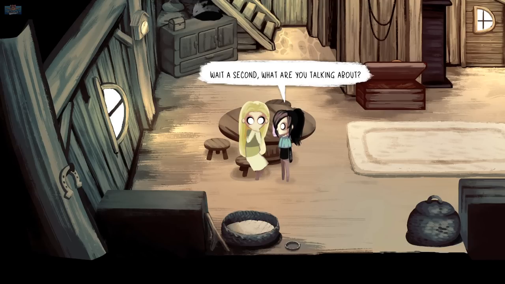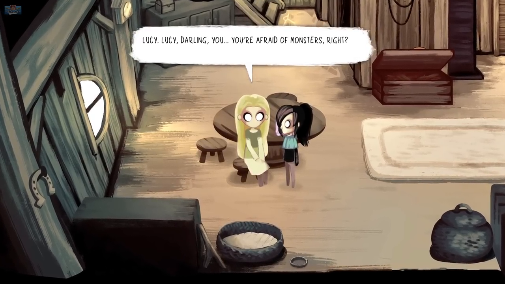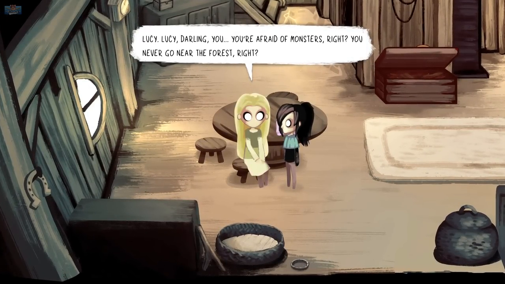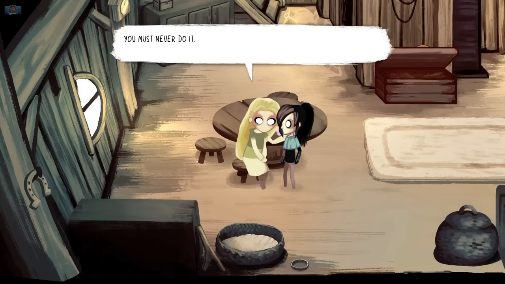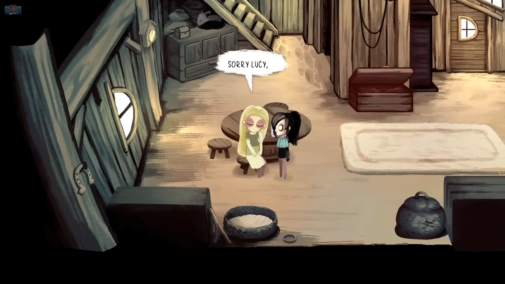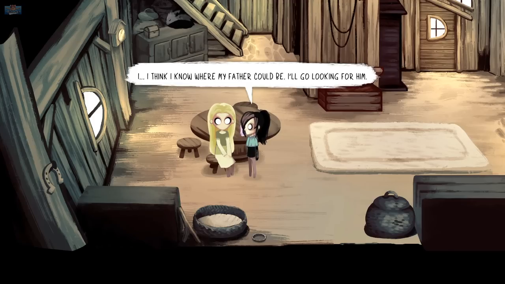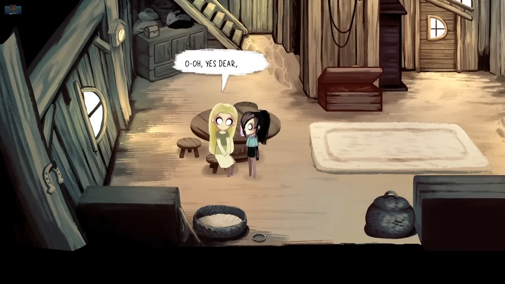Wait a second, what are you talking about? Lucy, Lucy, darling, you're afraid of monsters, right? You never go near the forest, right? You must never do it. They see it when you do. If your mother's been taken, they'll have their eyes on us. Don't go near the forest, Lucy. Sorry, Lucy, I think I know where my father could be. I'll go looking for him.